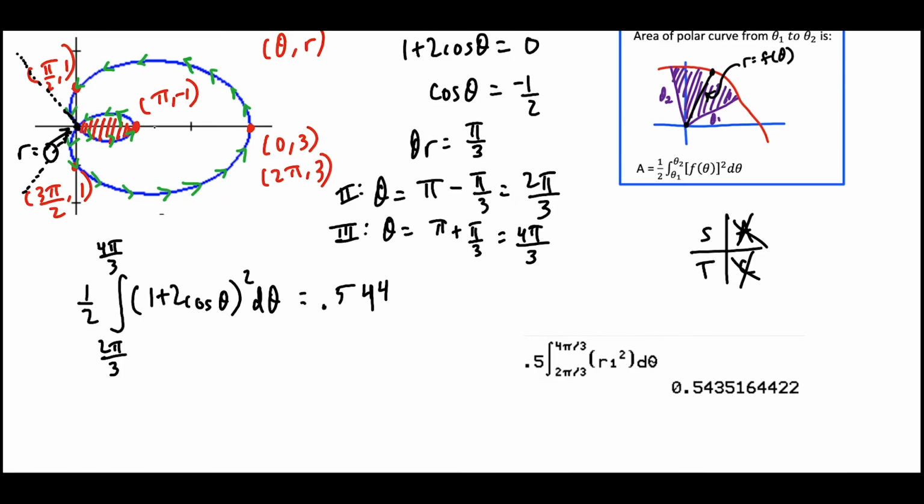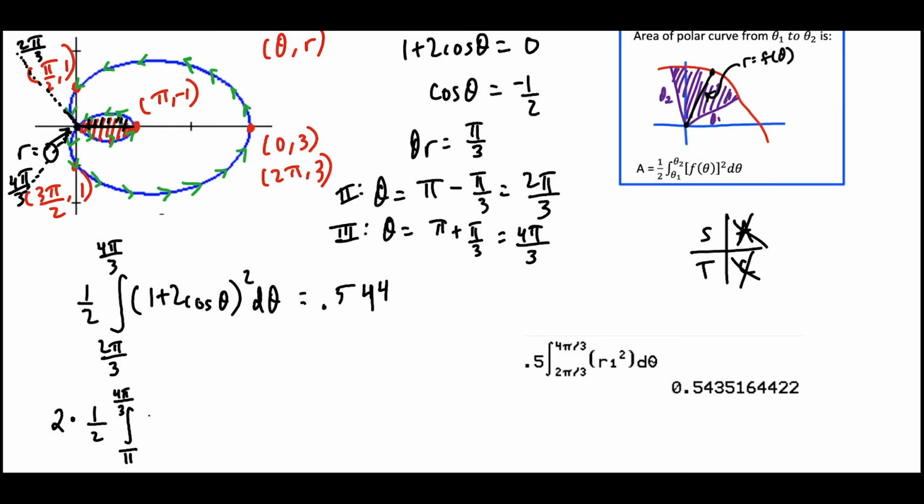And once again, we're going to make use of symmetry. We said before that the first angle is going to be 2 pi over 3. That's when we enter the loop. And we exit the loop at 4 pi over 3. But just know that at pi, that's the halfway point that cuts this inner loop directly in half. So if we once again want to make use of symmetry, we could do 2 times 1/2 and now change the limits. The lower limit is going to change to pi, and our upper limit could stay at 4 pi over 3. Because remember, this thing has a nice line of symmetry on the x-axis, so we could change the lower limit to pi, which essentially cuts this thing in half.